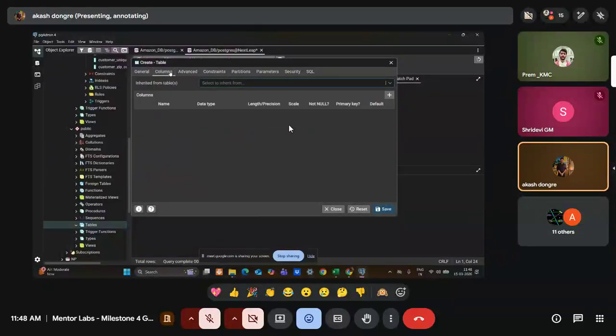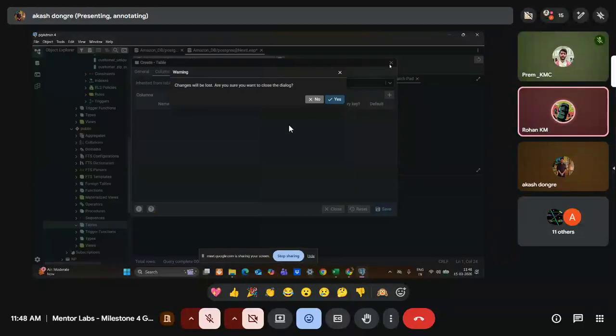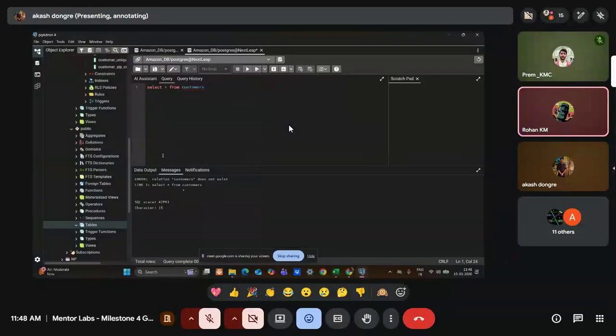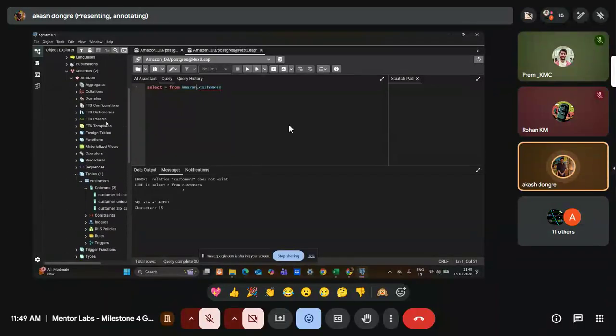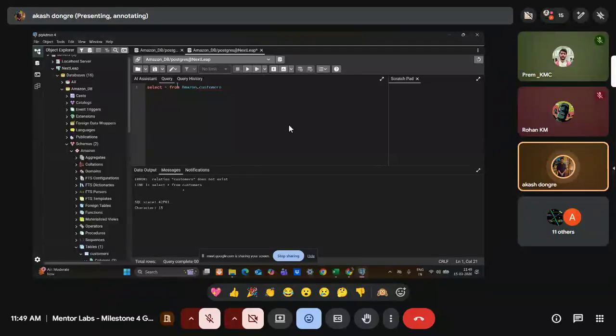Let me try select star from Amazon.customers. I did the same thing again, right? Amazon.customers. Is it caps lock? It might be the DB name we need to choose, Amazon DB. No, it will again throw the error.